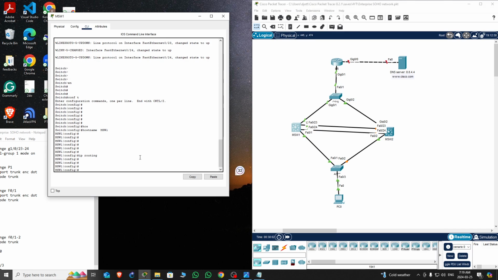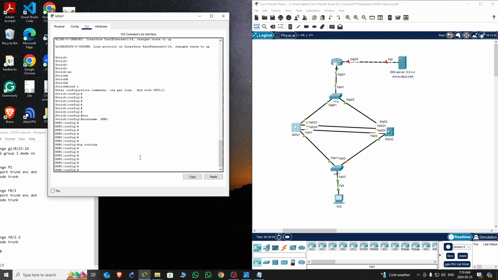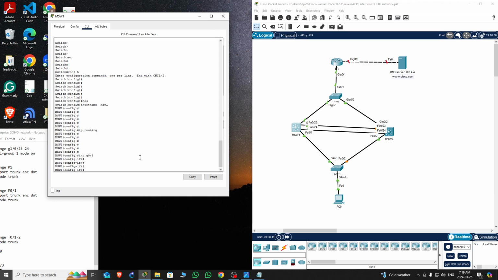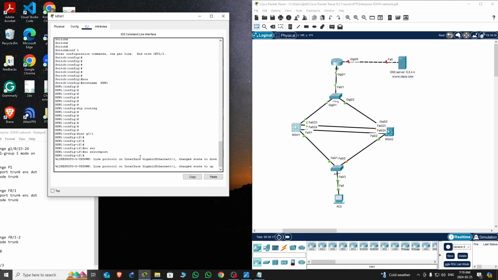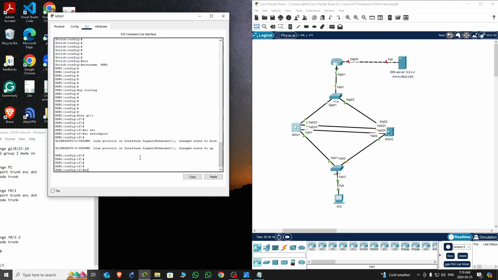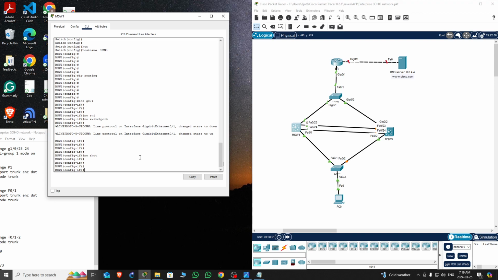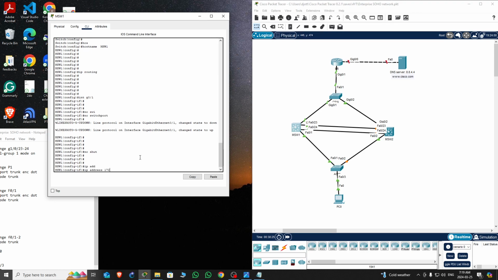So we come here, interface 0/1. Now this port is a switch port. We have to convert it to a routed port in order to give it an IP address. So it's no switchport, and also no shutdown. Then we'll give an IP address, 172.16.2.1.